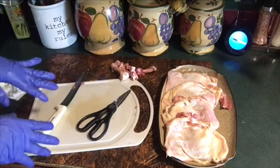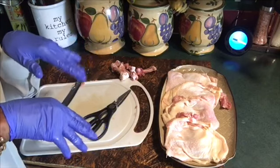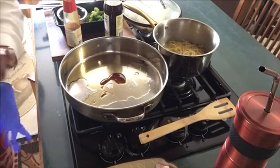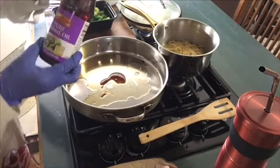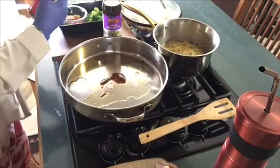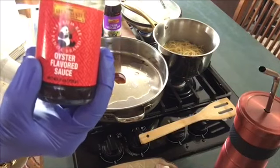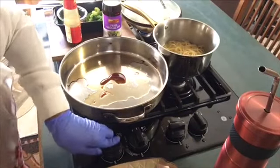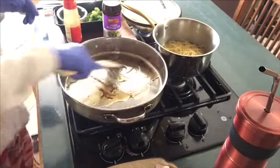And I'm going to wash my chicken in apple cider vinegar and salt. And let it soak for a minute, and I'll be right back. Okay, you guys, I'm back. I have put about 4 tablespoons of sesame seed oil into the frying pan. I have put about a teaspoon of flavored sauce into the frying pan. And I'm gonna stir it around to mix the 2 flavors together.